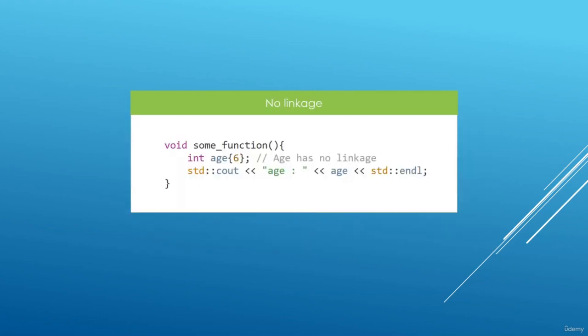Okay, so suppose we have a function here, and inside our function, we have a variable declared inside. We have the age variable, the value is 6, and the job of this function is to print this out. If you look at this age variable here, it's really only accessible inside this function. You can't even access it from the outside of this function here. So we say that this variable, the name for the variable here, this age here, it has no linkage. And what we mean by that is that it really isn't accessible from anywhere in the global scope of the file where it is, or even in other translation units. So it has no linkage. That's what we say here.